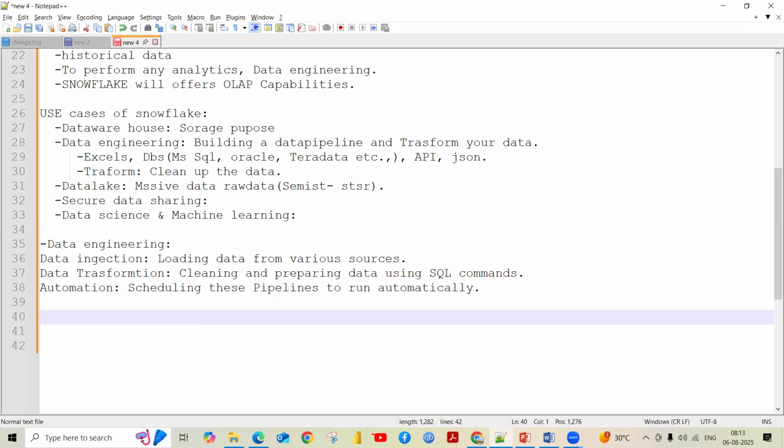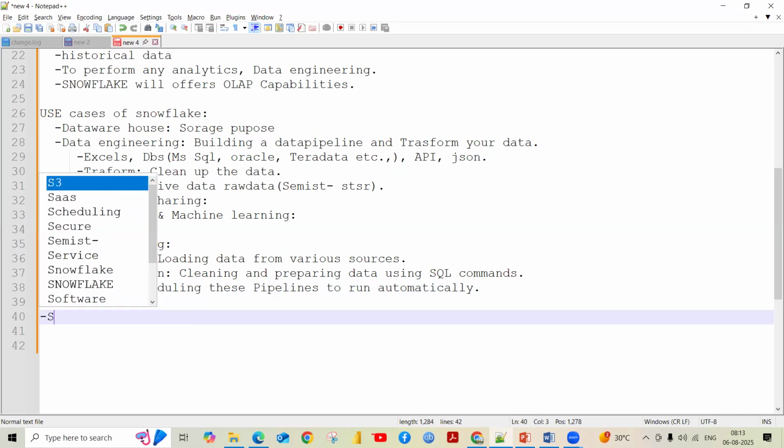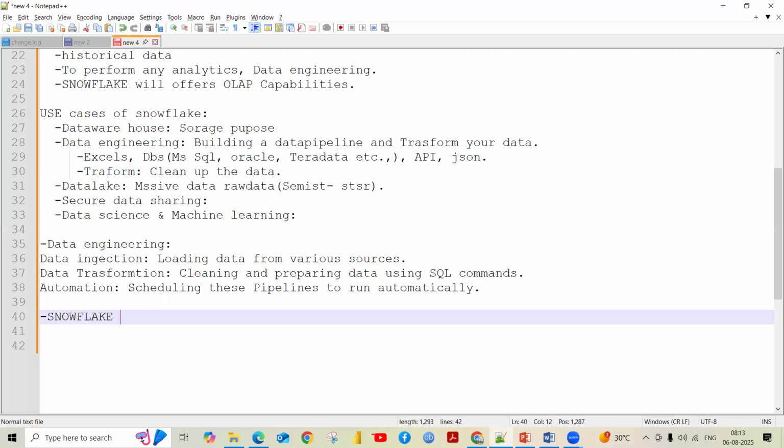So we've discussed many of the basic things related to Snowflake, and we need to understand the current market as a Snowflake developer. So what are the roles offered for Snowflake? We'll discuss that briefly.